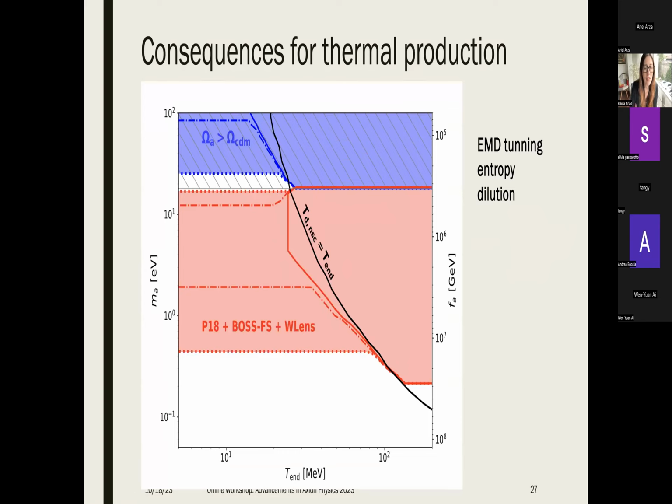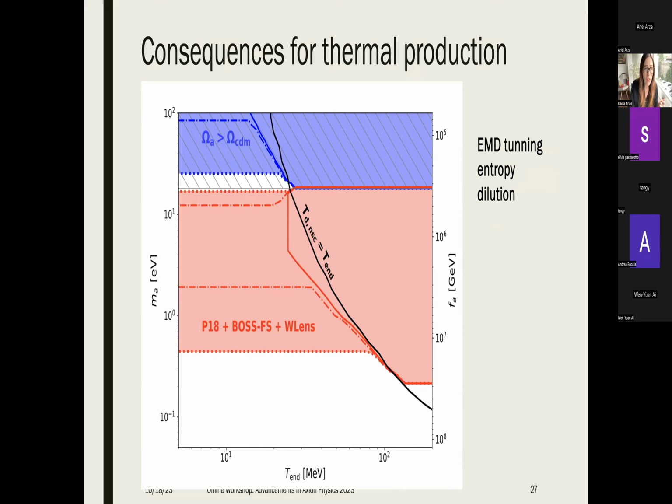Here the different lines, so for instance, the solid line corresponds to an early matter-dominated phase with a huge entropy dilution. Then the dotted lines correspond to early matter-dominated cosmology with not so heavy dilution, and then this dotted dash is the even less diluted, just to show how they differentiate depending on the dilution of the relic abundance.